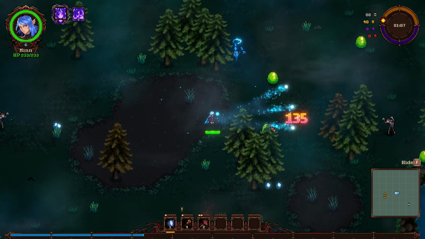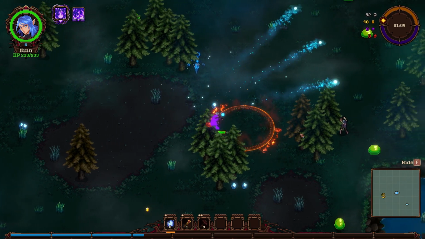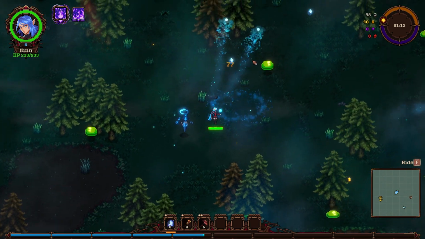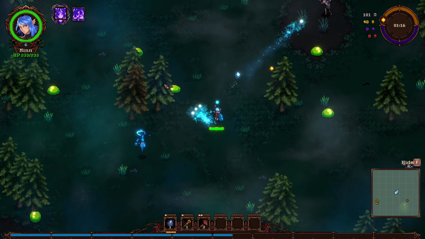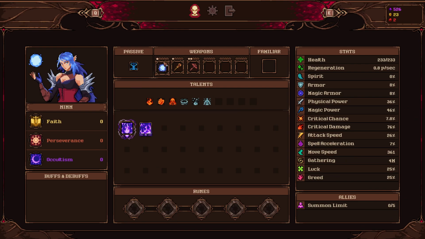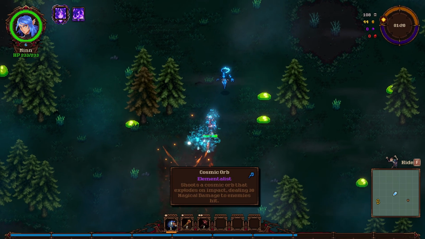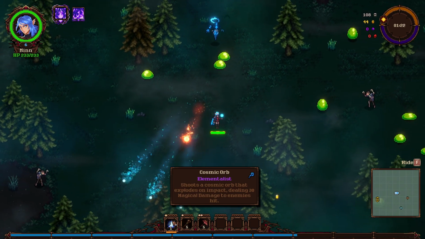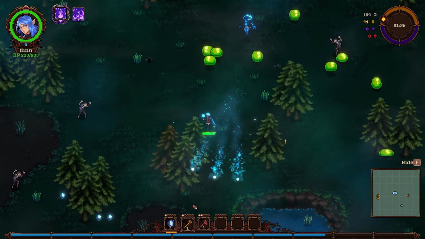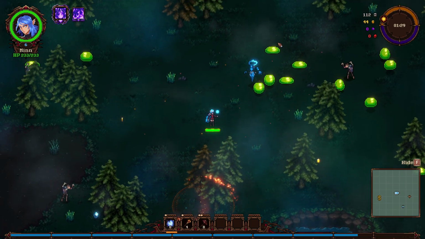That might be the hellfire. Yeah, so this circle is the hellfire staff. And then we've got the water orbs for... We have this one. What the hell is it? Cosmic orb. So that's just a magic missile. And then fire staff. So we might be able to do some of these fusions. That would be kind of cool.